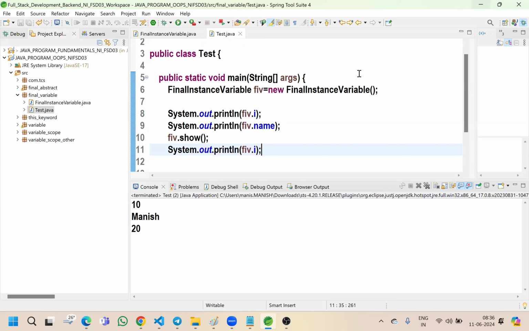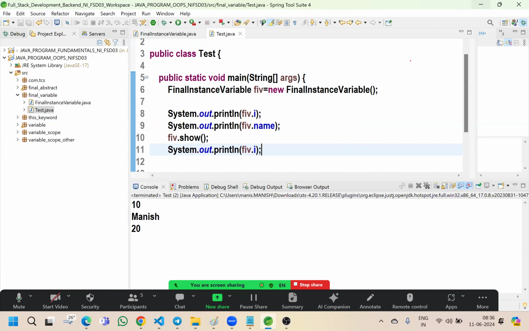First our object is created. One object is created. Under our object, one variable i will be created. So this is my variable i, and under i the value 10 will be there. This 10 will be created inside our object in the heap area.